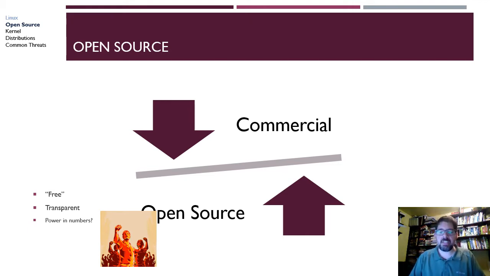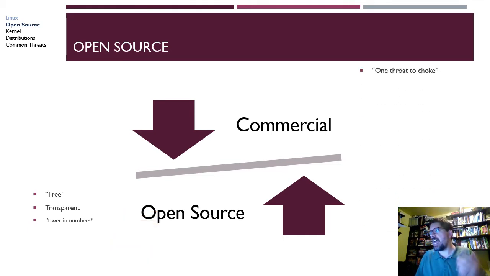And why are they doing that? Because they want people to use it, because they get paid to support it, right? So they're not copywriting the source code. Instead, they're monetizing the support and the implementation, and some of the proprietary tools that they can give you for that operating system.